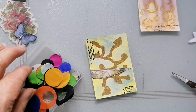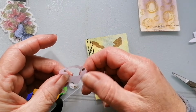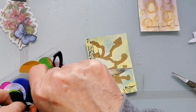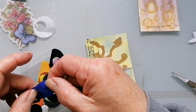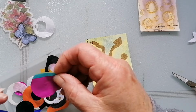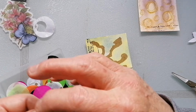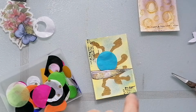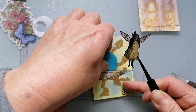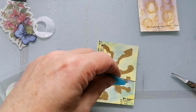There's nothing quite like having sticky fingers with tissue. Oh, hang on, this might... Oh. It's not a whole circle. Darn. Didn't check that before. Trouble is, there's like hundreds in here. Let's see, they're all stuck together, so bear with me. She could stand down there a bit, actually. Yeah, we'll do that. Right, okay.